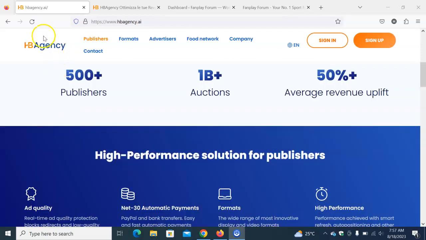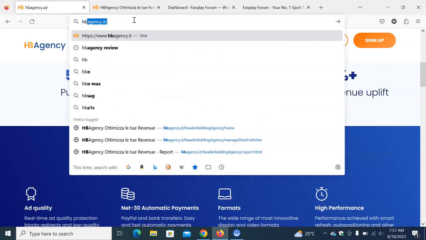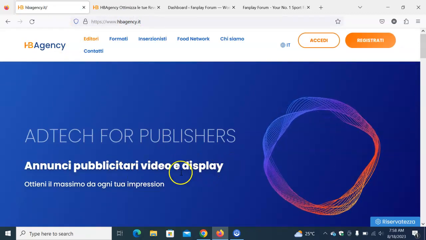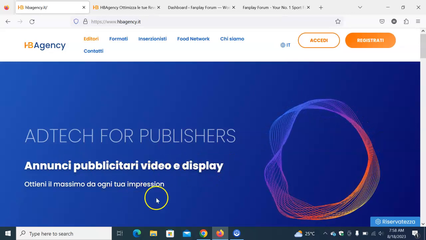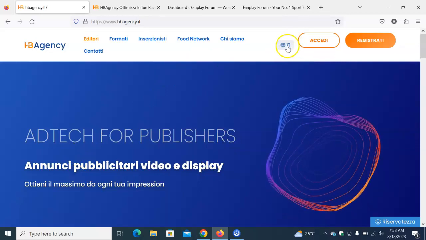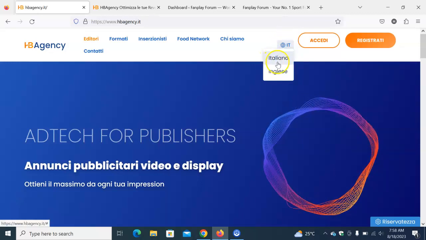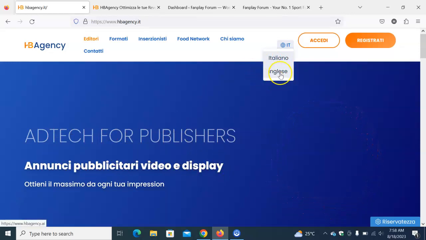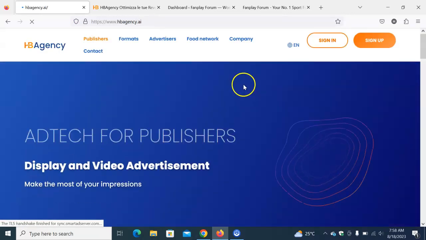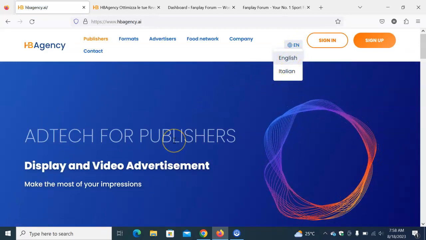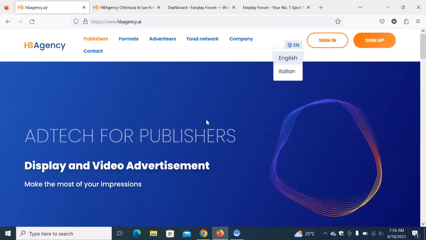Sometimes if you enter their website for the first time, it will show you another language. Let me enter to see whether it will show me like that. Most times it will show you another language, as you can see. But if you want to change to English, you come under this section here, as it shows on my screen. This section, you click on. It has two options. This is Italiano, so it's the Italian language. If you change to this particular one, it will help you understand the English version. So Italian and English, those are the two languages of the official website. So you can switch over at any time.